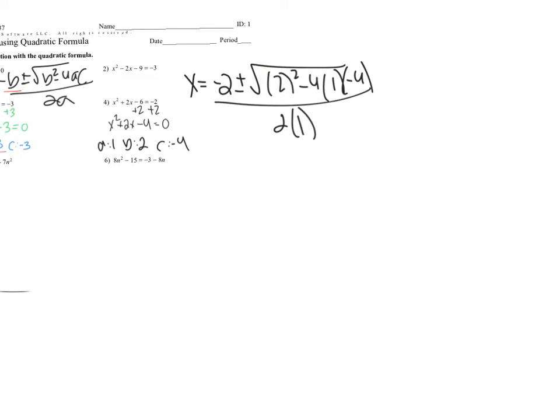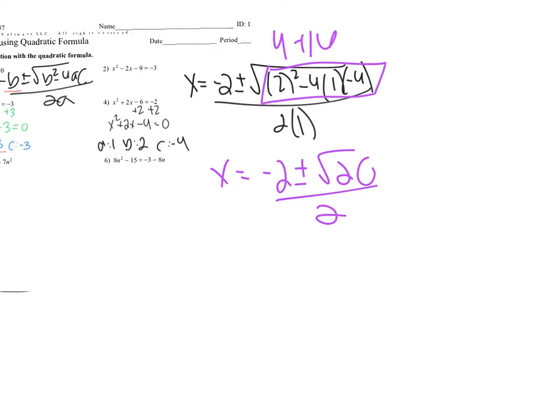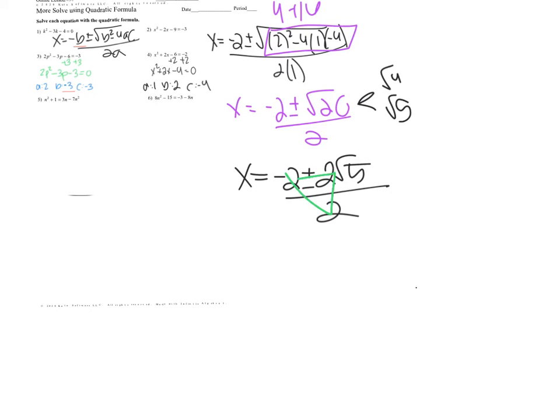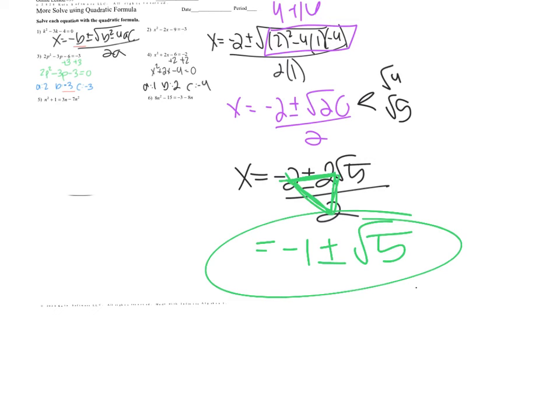Okay. Then I'm going to just simplify the discriminant, which means the number on the inside of the radical of that square root. So this is 4 plus 16, so that's 20. Negative 2 plus or minus the square root of 20 over 2. I can reduce down the square root of 20, square root of 4, square root of 5. X equals negative 2 plus or minus 2 square root of 5 all over 2. And again, since there's a 2 here in all 3 of them, it looks like a little pizza or triangle, okay? You can take out that 2. So it's going to be negative 1 plus or minus square root of 5. I'm dividing everything by 2. And that's your answer for number 4.